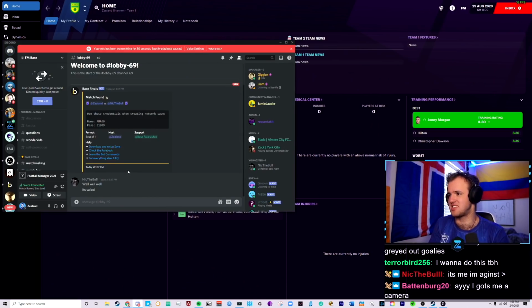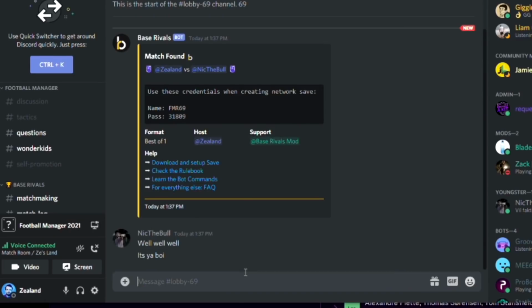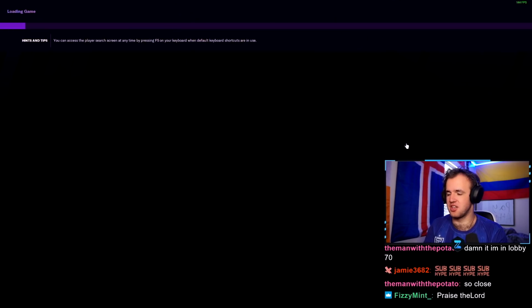He was in lobby 69. No way. It's Nick, dude. Nick the bull. Nick the freaking bull, who was top three last month in gifted subs. All right, chat, I'm gonna say it. I'm gonna put 5 gifted subs down on the line right now. If we lose this game, 5 gifted subs. We'll escalate. We need to win. We need the pressure.